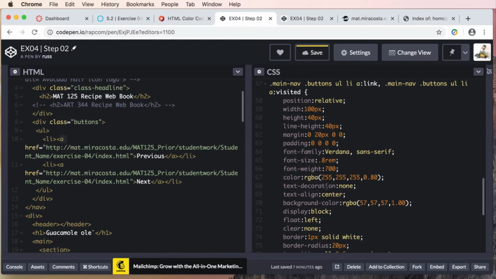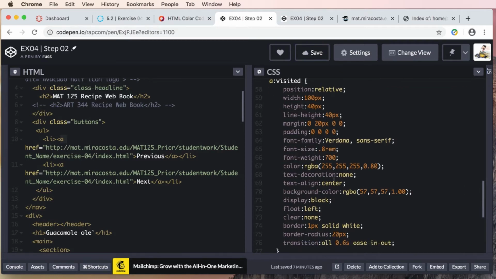The text decoration, we're going to hijack the text decoration and make it go away. We're going to set the text align to center. So now we have center type inside of an element that is 100 pixels wide. Because we're matching our line height and our height, our text is going to be centered. The text will be centered top to bottom also, or vertically.